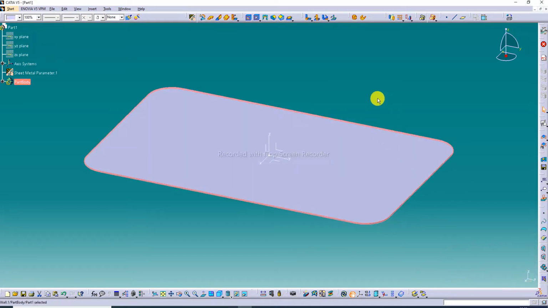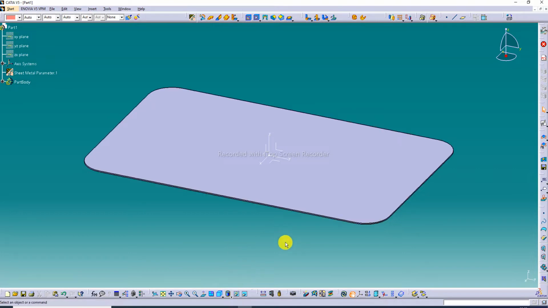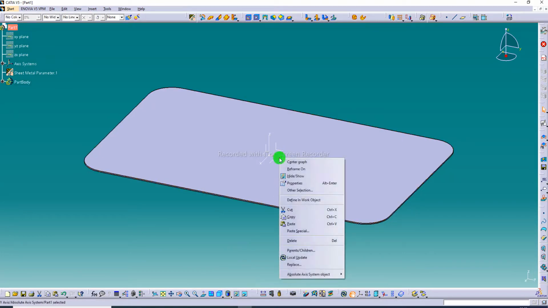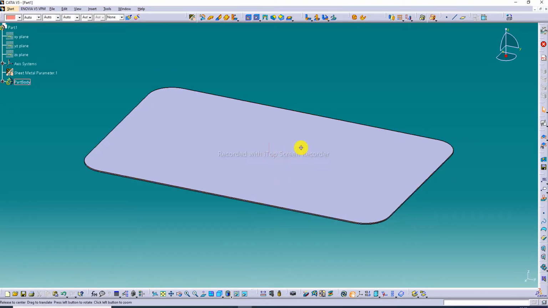Then the sheet is created, and select shading with and without smooth edges. This plane is hidden because the body is looking perfect.